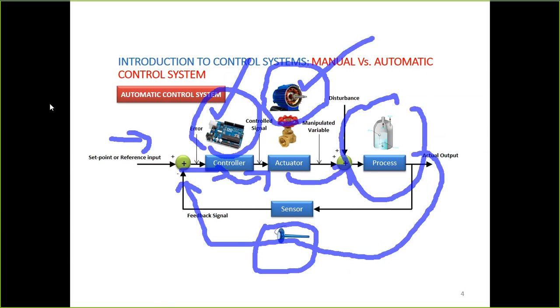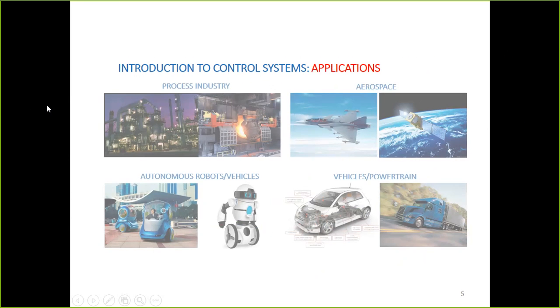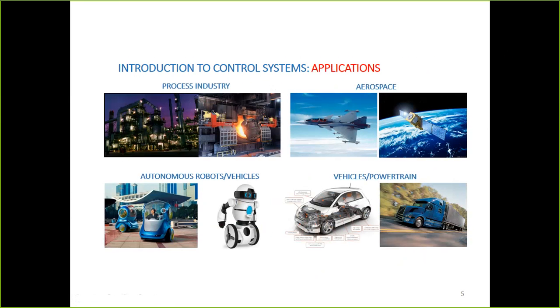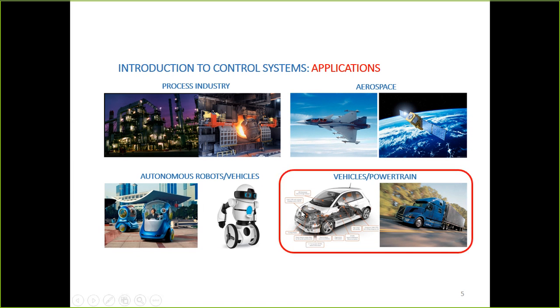This is what we are going to create as a model as of now. As for applications, you cannot single one out because everything is automated. From a processing tank to an EV, everything depends on a control system. Okay guys, fine. So this is just an example. Next, I'm going to go into our topic, how to create it.